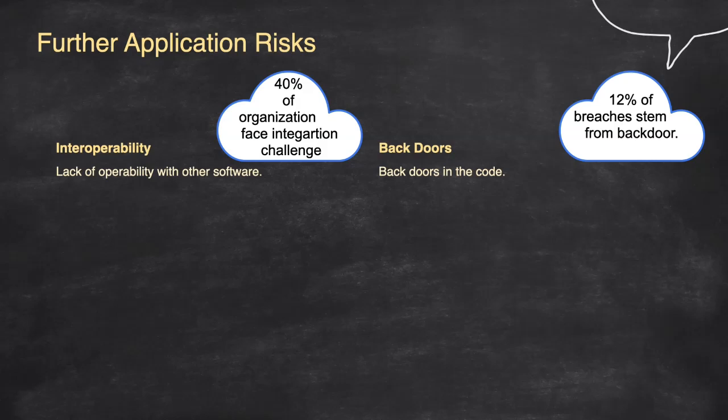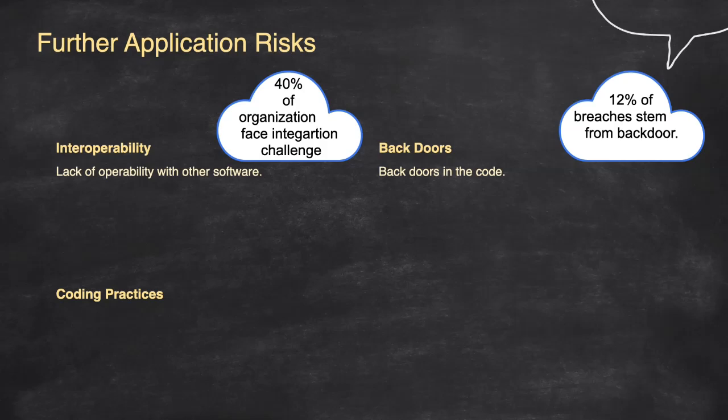Friends, a backdoor is a hidden vulnerability or mechanism in the code that allows unauthorized access, often bypassing standard security controls. These backdoors can be introduced unintentionally by developers or maliciously as a deliberate means of gaining unauthorized access. In 2020, it was discovered that Zoom had an undocumented backdoor that allowed unauthorized access to video calls. This vulnerability posed a serious threat to user privacy.